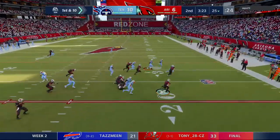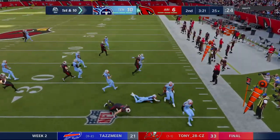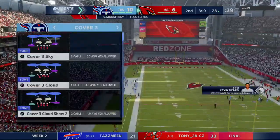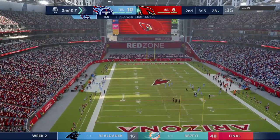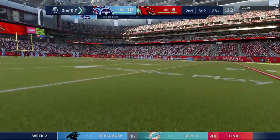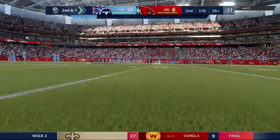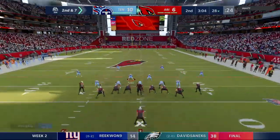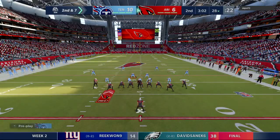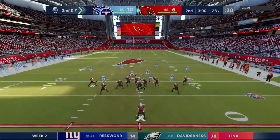The drive begins with a run by McCaffrey. And he'll be upended at the 28-yard line. Just a 3-yard gain there. McCaffrey, the ball carrier. Give credit to the defense for stringing that play out, and they gave up no cutback angle. You know he was trying to dart through. No place for him to go. A nice job there, only giving up a 3-yard gain. Here's 2nd and 7 now from the 28.